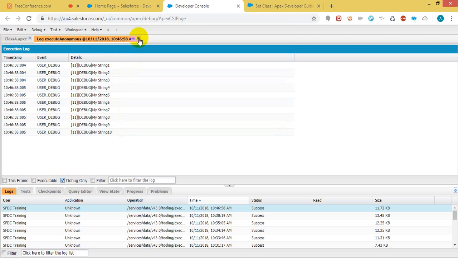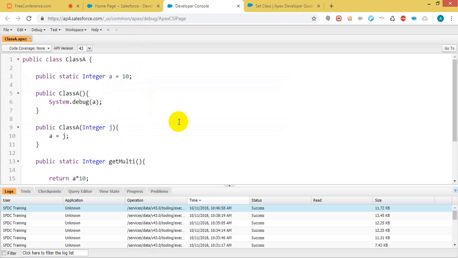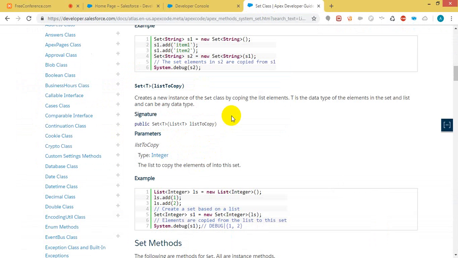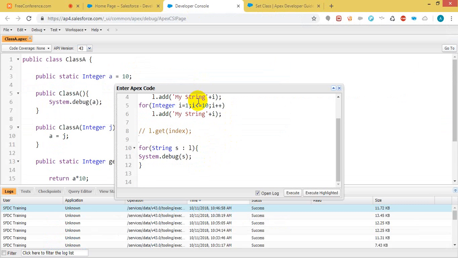Now here, what I need to do is remove some values. Let's say I want to check whether my string 10 is there in the set or not.